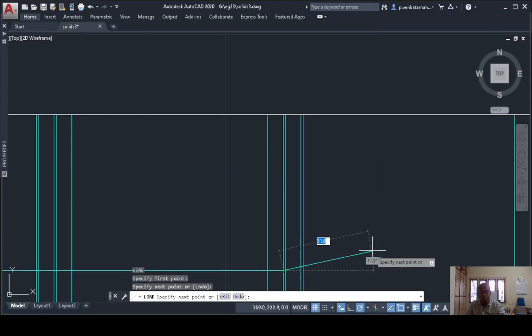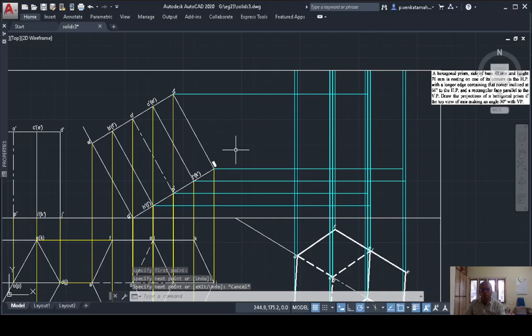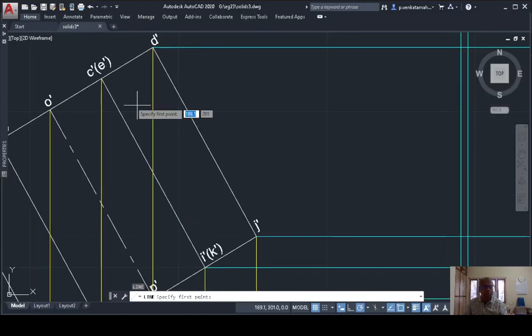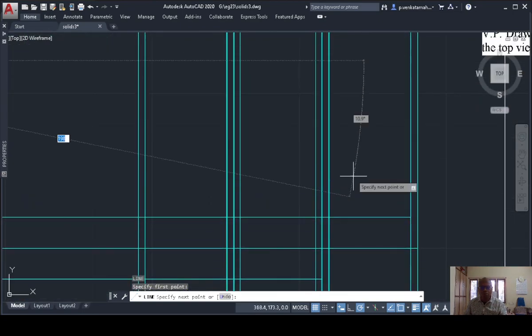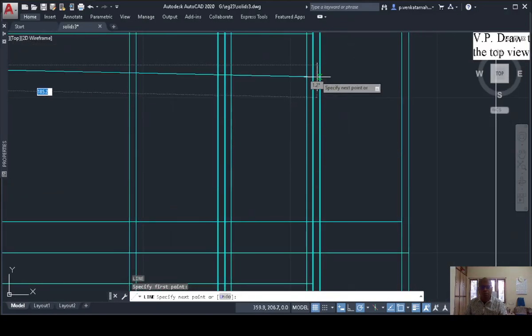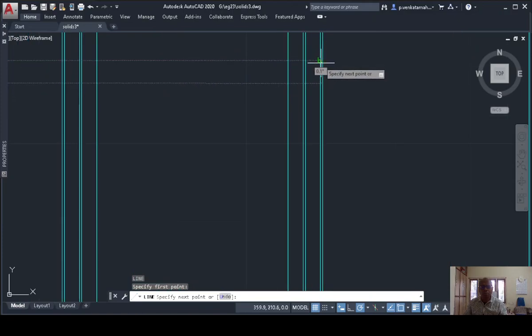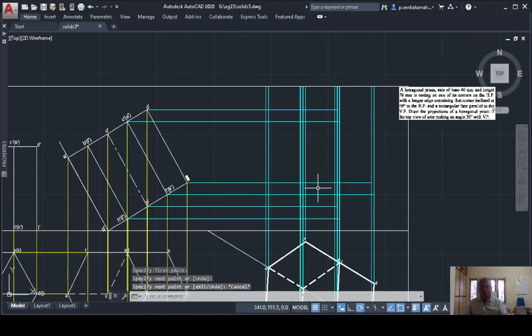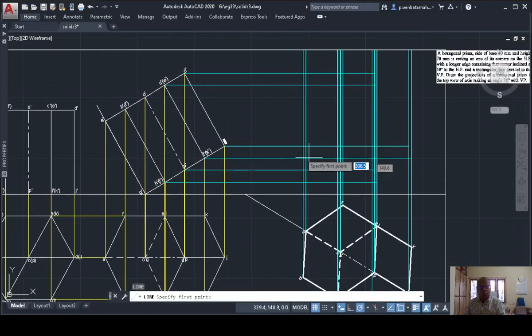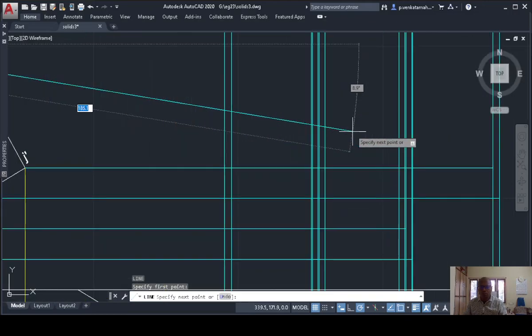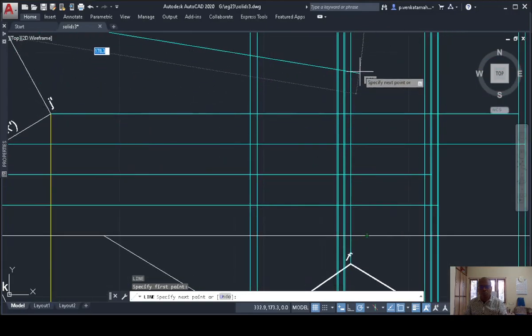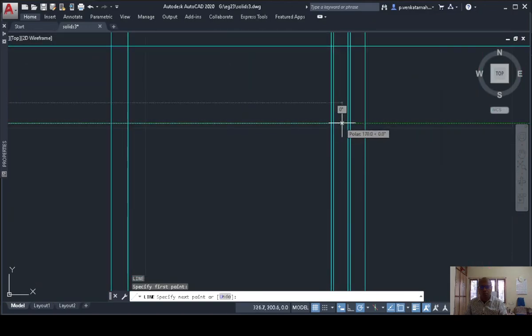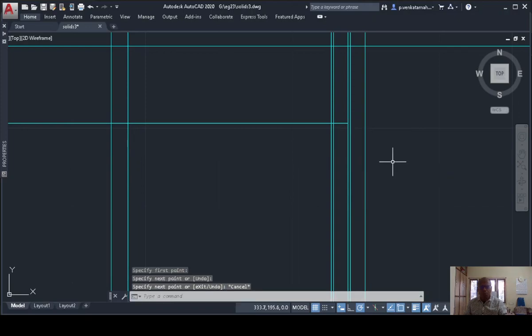So this is D and E. This is the U projection. This is O. This is the O projection.